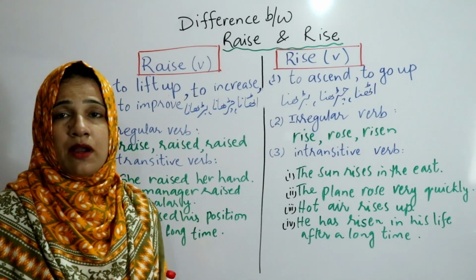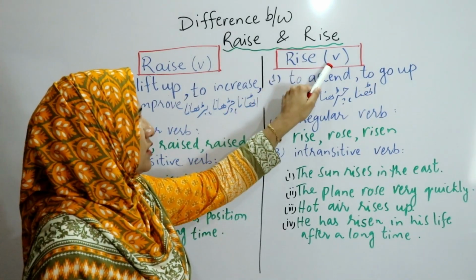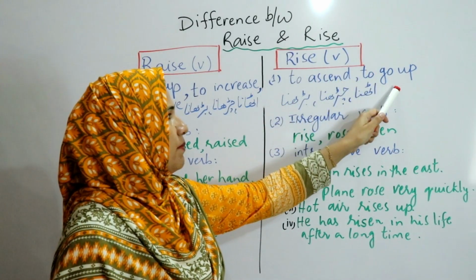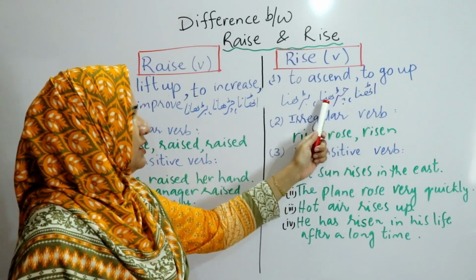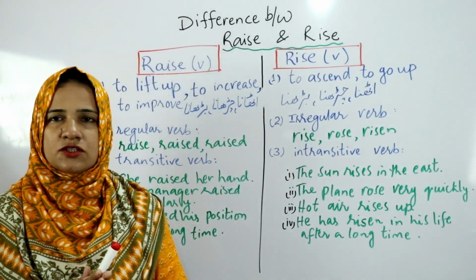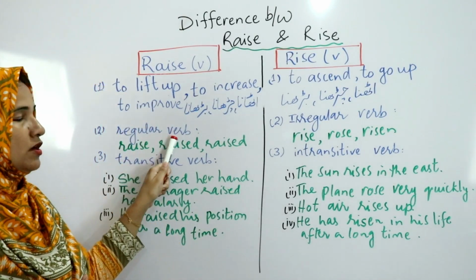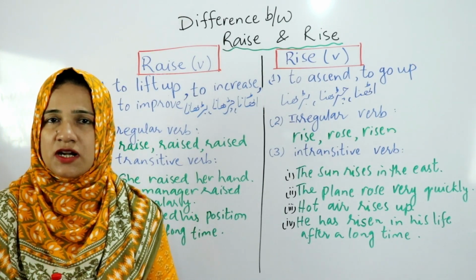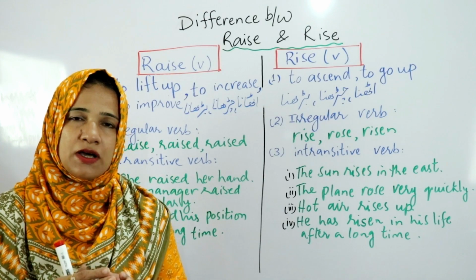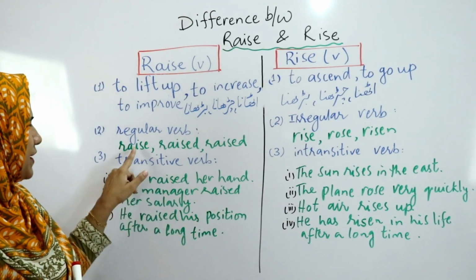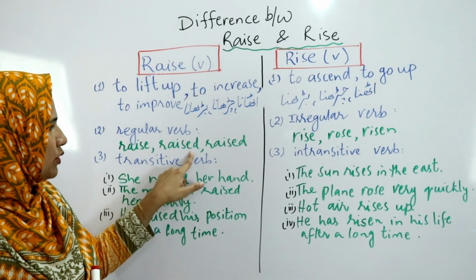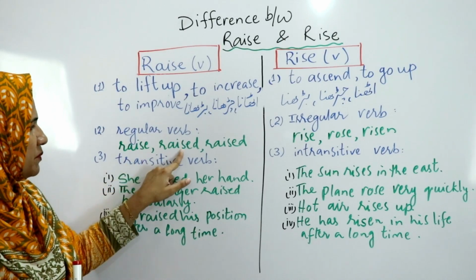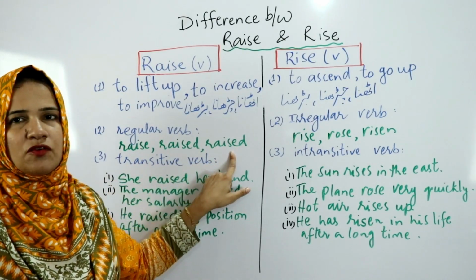On the other hand, if we talk about the meanings of rise, then rise as verb means to ascend. To ascend means to move upward and to go up. And in Urdu we can say उठना, चढ़ना or बढ़ना. The second difference between these two words is that raise is a regular verb. A regular verb is one that follows a fixed pattern for its past and past participle form. Mostly ed is added to both past and past participle form. As we can see that raise is ending on e, so we have to add d only, and in that way we have made past and past participle form. The base form is raise, the past form is raised, and the past participle form is raised.